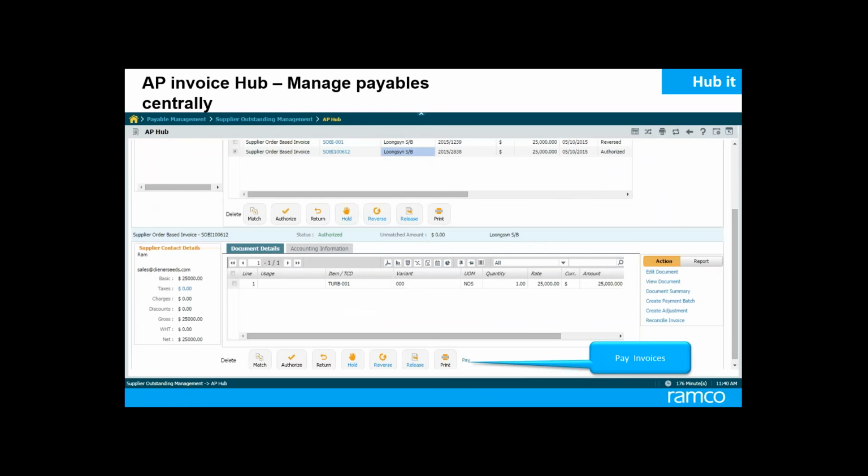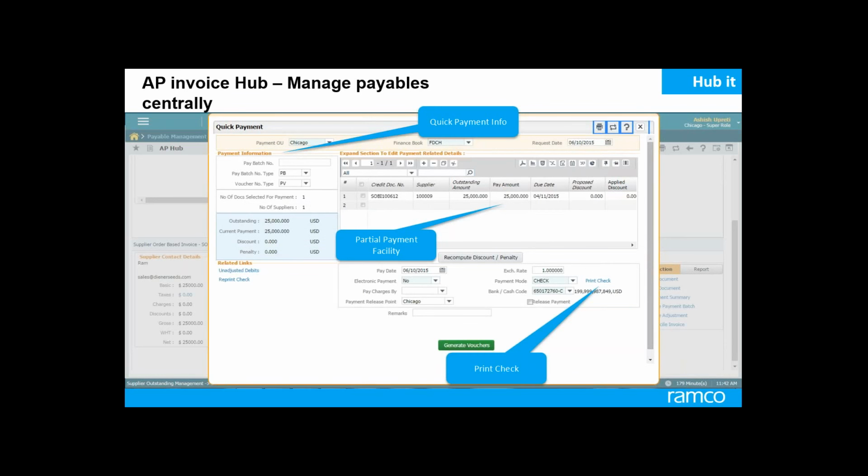And with a single click, you can view all the information, select what exactly you want, and then finally say, okay, this is the invoice that I have to pay, and then hit the pay, and automatically it defaults every single piece of information into your invoice payment screen so that you can, with a single click, hit the pay and then send the payment also. And in case there is a check that you have to print and send, the print check facility is right on the same screen so that you don't have to take the information, send it to somebody else, do a print check, and then come back and update the information. So everything is within the same screen so that you don't have to navigate anywhere outside.